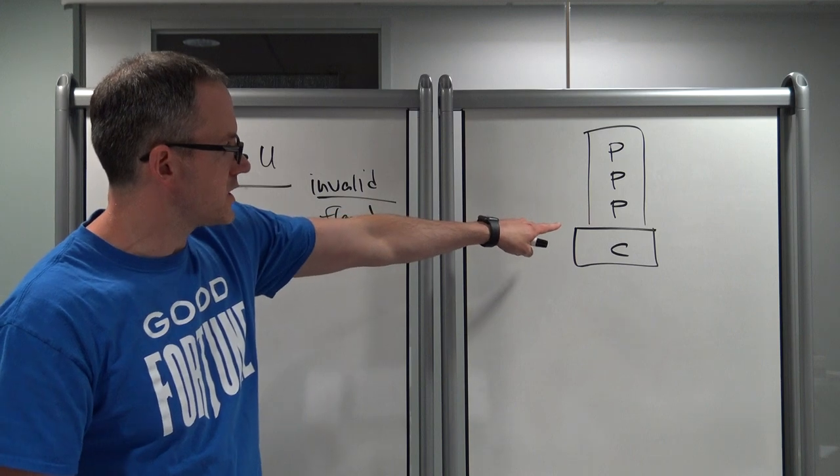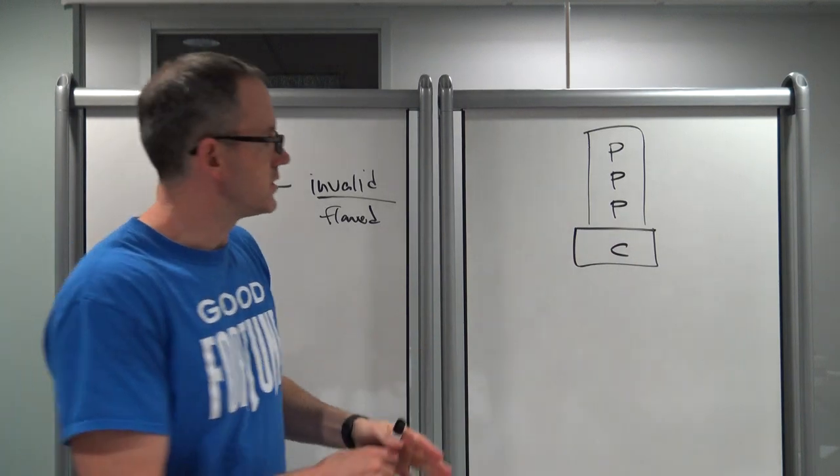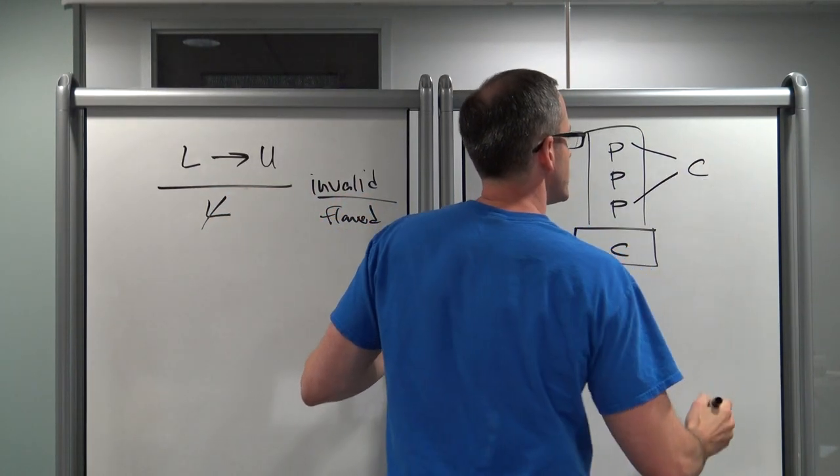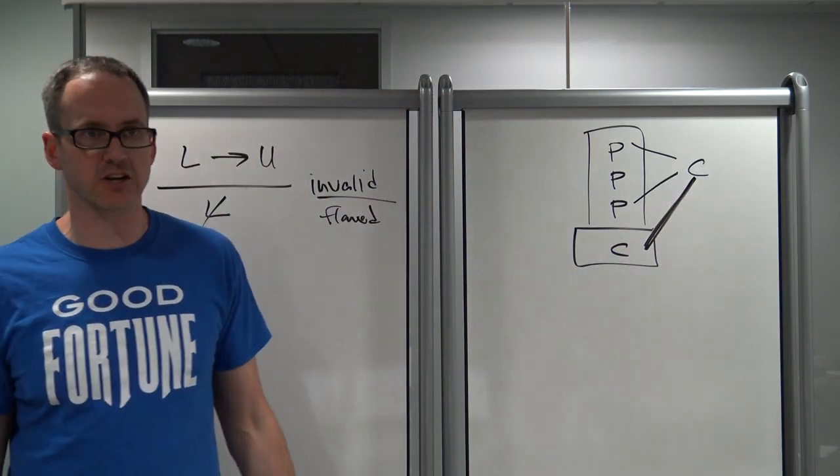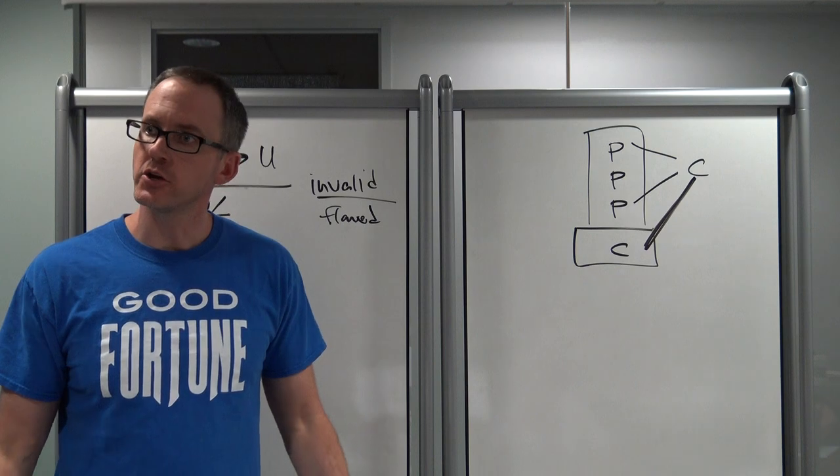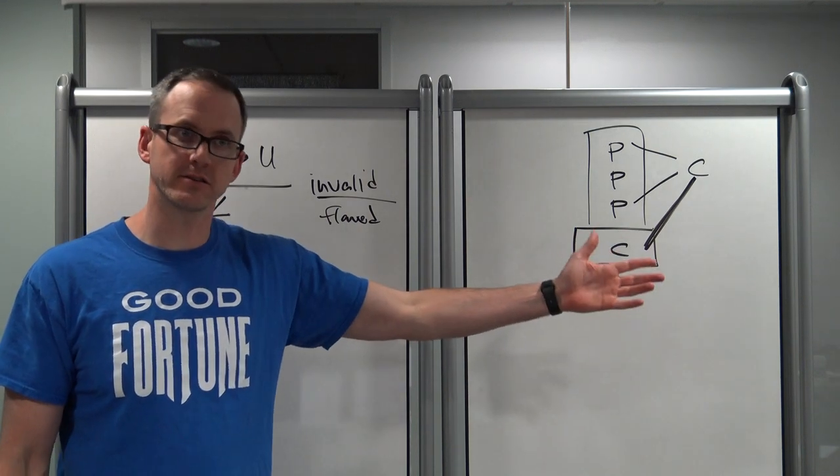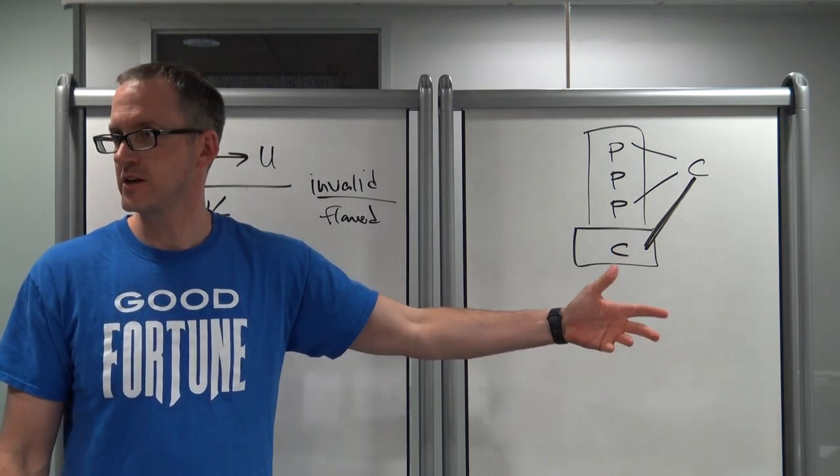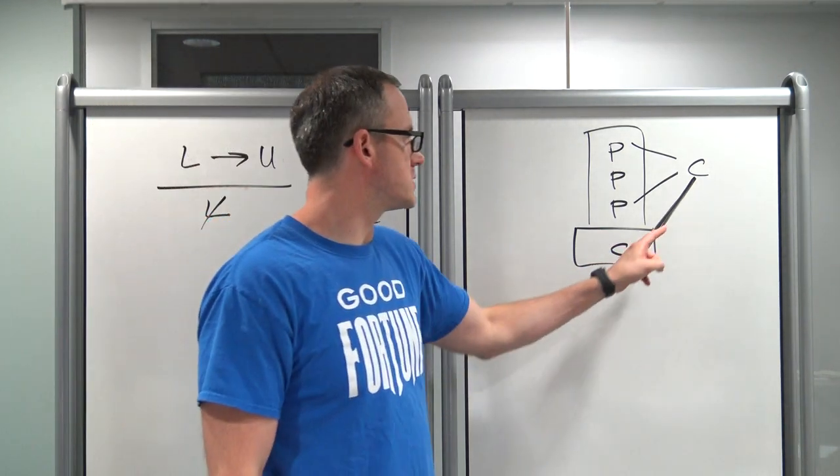So, when you look at an argument, and you're trying to decide whether it's valid or invalid, look at the premises, figure out what you could conclude from it, and see if that's the same or different from the conclusion that they actually drew. And if it's a flawed question, I guarantee you it will be different, or your reasoning is flawed. If you come to the same conclusion, you're like, oh yeah, that's a legit conclusion, and then the question's like, how is this argument flawed? You've missed something. That's okay. You just have to go back and figure out what you missed. Why can't you get all the way here?